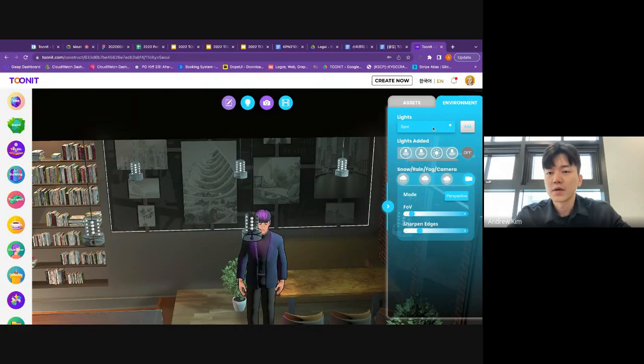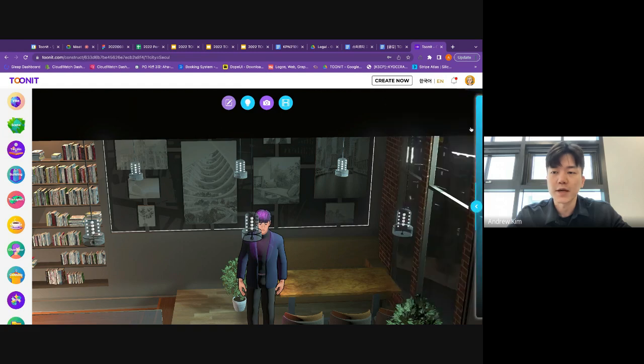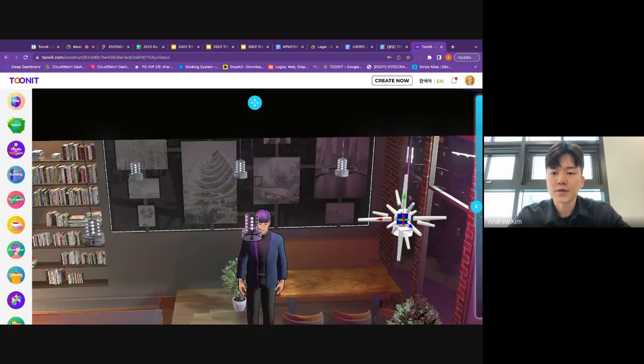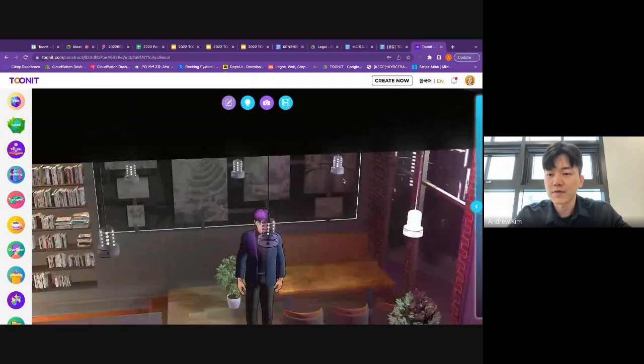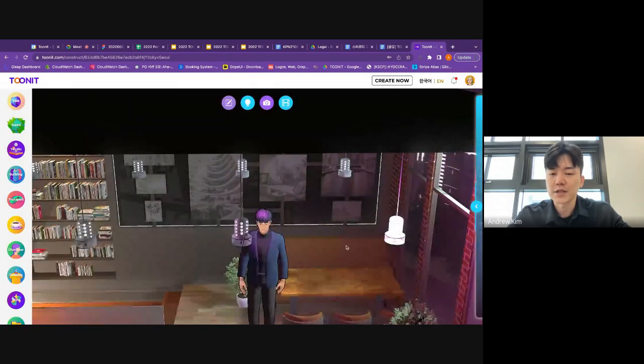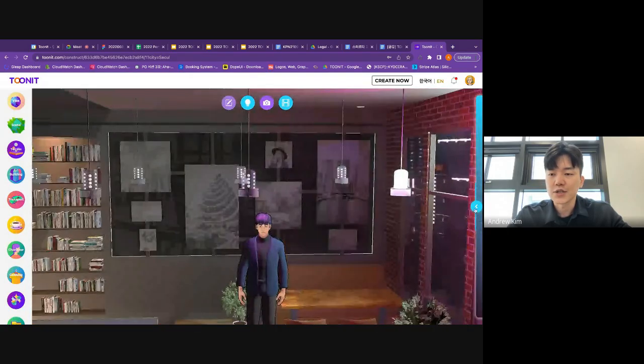But much smaller, much more focused. So I'm going to add the candle light. I'm going to add a button. Probably I'm going to add it to this lighting here. What it does is the lights spread around from that source. So you can see that the lighting is changing.